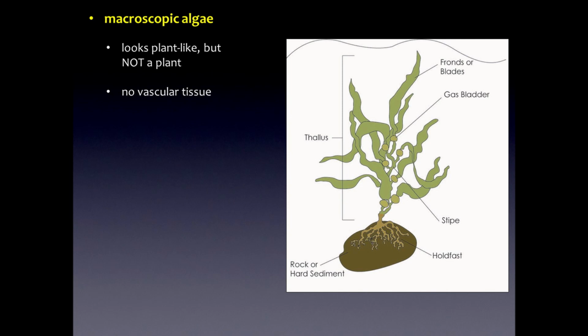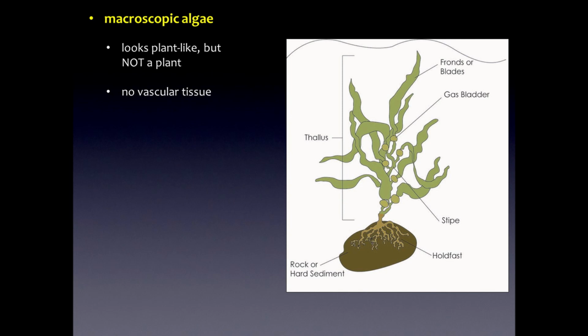So if you look at this right here, we see that the body of this macroscopic algae, known as a thallus, contains some components that look very similar to what we see within a plant. There's a holdfast. This is at the bottom. The holdfast looks like a root, but it's not a root, but it helps anchor the thallus to the sea floor. We don't obtain nutrients through the holdfast. It's basically there just to hold the rest of the macroscopic algae in place.